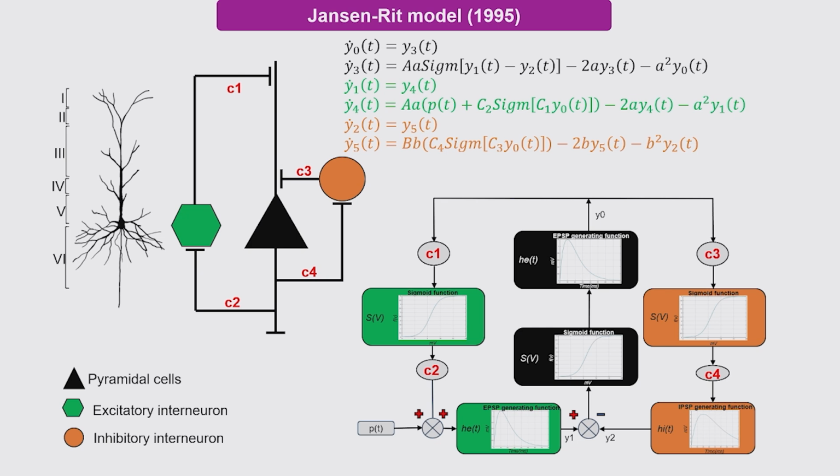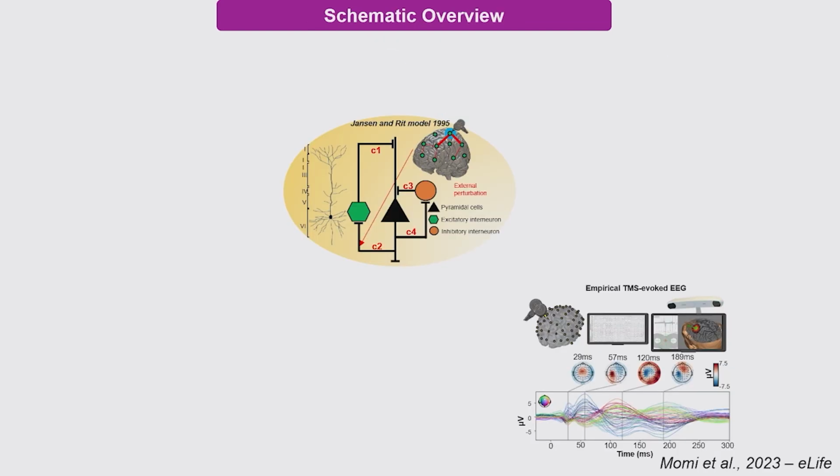I don't have the time to go into the derivation and the equations, but we use the Jansen and Rit model, which is a physiological model. As you can see, it has a pyramidal cell and interneurons, which are excitatory and inhibitory. The take-home message here is that we inject the input in some region, and we study the propagation pattern that originates as a function of this perturbation. So this slide is methodological. Keep it in mind because it's going to be the method for all the stuff that I'm going to present.